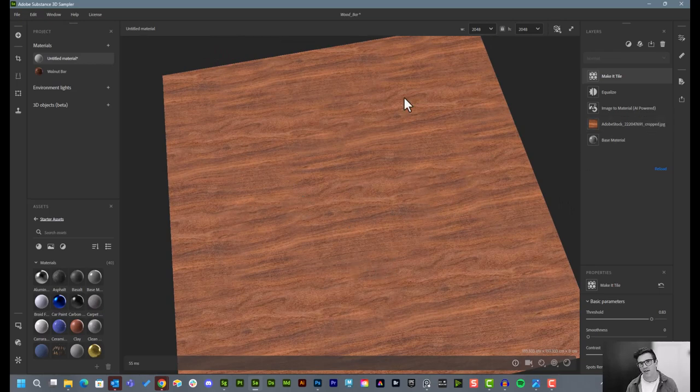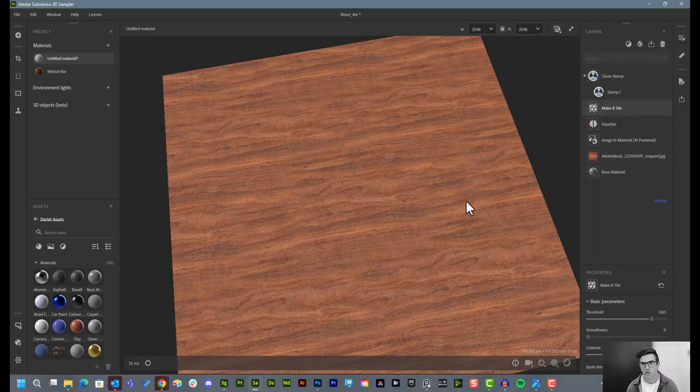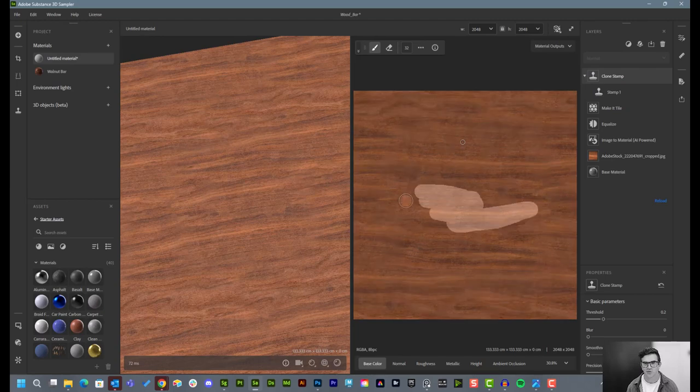On top of that, if I'm finding that these wood grains are a little bit too repeatable and I want to simplify those a little bit, you can also use tools that you're commonly aware of inside of Photoshop or Illustrator, like a clone stamp. I guess it would be more Photoshop, but if I wanted to sample from this area and then paint out this, I could do that. And now that main ridge is gone.